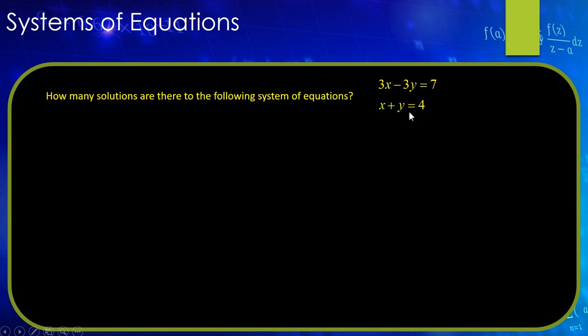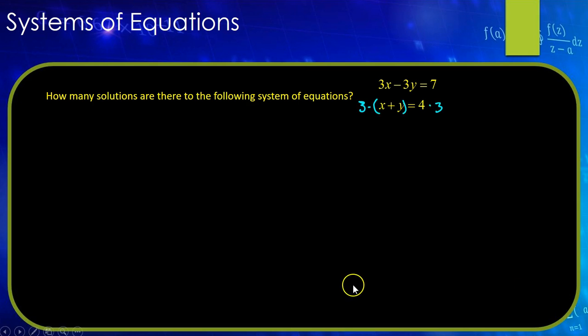As far as ease goes, y is ever so slightly easier to eliminate here because I already have opposite signs, whereas for the x's I would have to multiply everything by a negative to get a negative 3x. It's not a major difference, but I think there's a slight edge for eliminating y's. So that's what I chose to do.